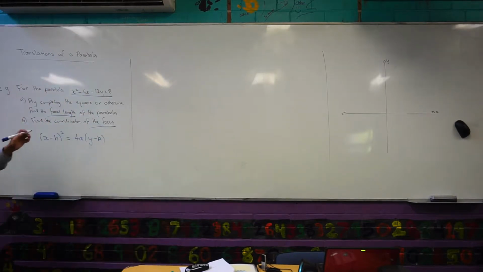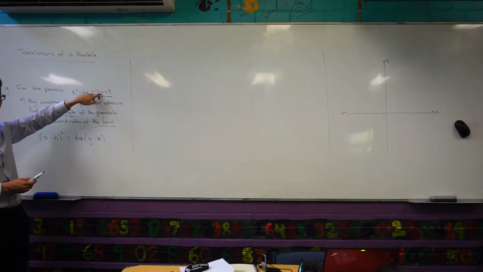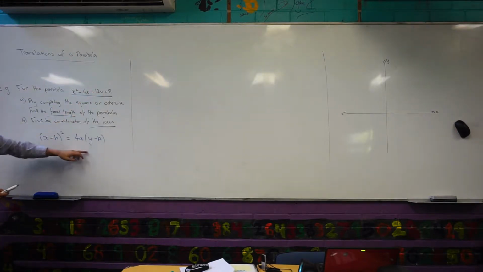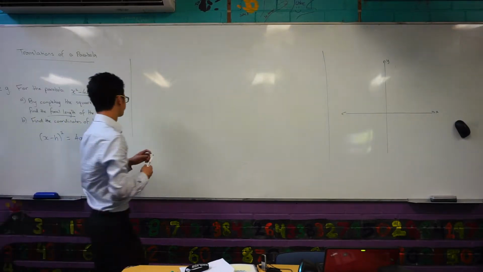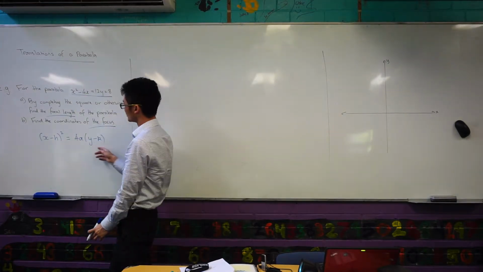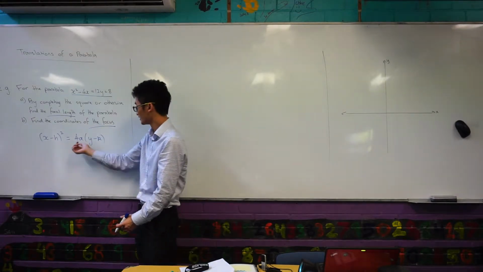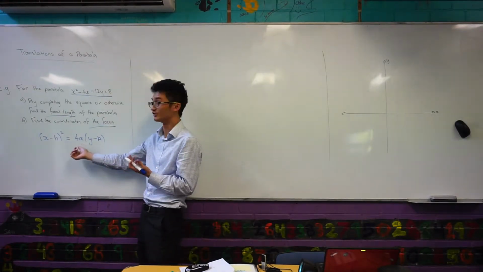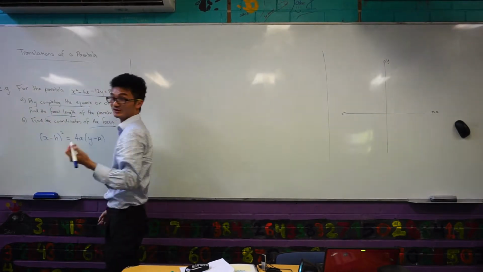How did I know it was this form? Well, if I look closely, I know my x variable is squared and my y variable is actually positive. So over here, I know it resembles this equation for that parabola. Now what do I want to do next? Well, really, I want this form to resemble this one so that I can find the focal length of the parabola. Otherwise, I can't determine what a is if it's not in this form. How do I do that? Well, it actually tells me. I want to complete the square.